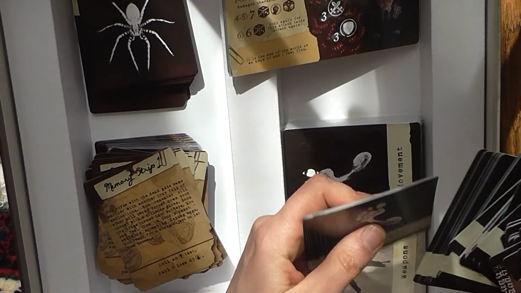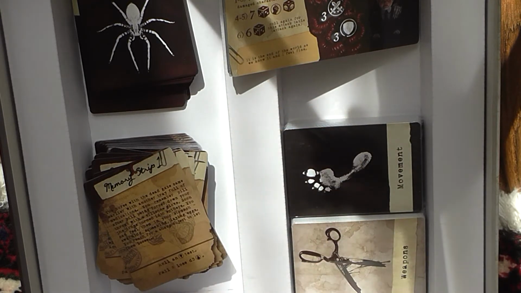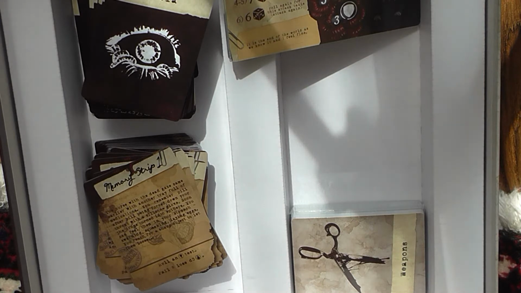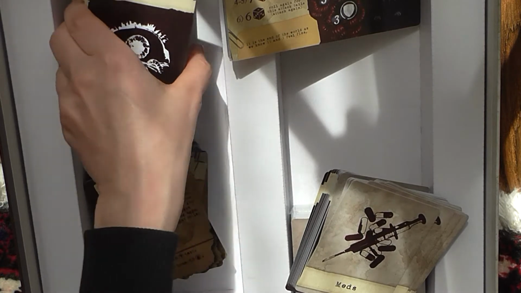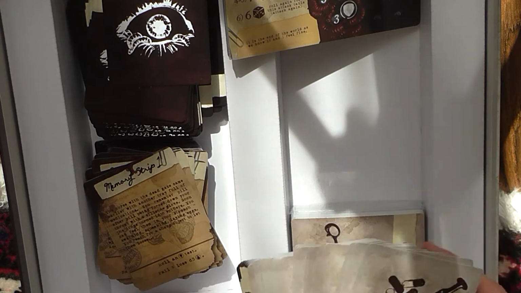Movement cards. They will actually tell you what happens. It's like a mythos phase card, so what happens at the end of the phase. Who's moving and where they're going. It's like an event at the end of the round. It determines: does the warden move, and do other things happen? Do you spawn monsters, and if so, which ones? Here we've got more movement cards. Put them there. Then we've got meds.